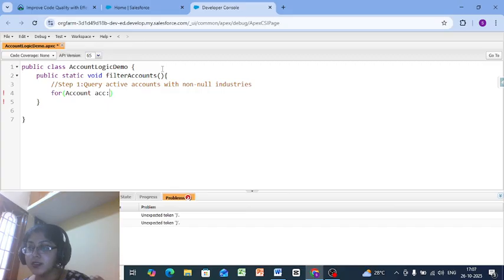Now, after we use the for loop, we should understand that the for loop will be in place with our thoughts. Using a SOQL query in a for loop, the logic will be in place only if we quote it as a statement.